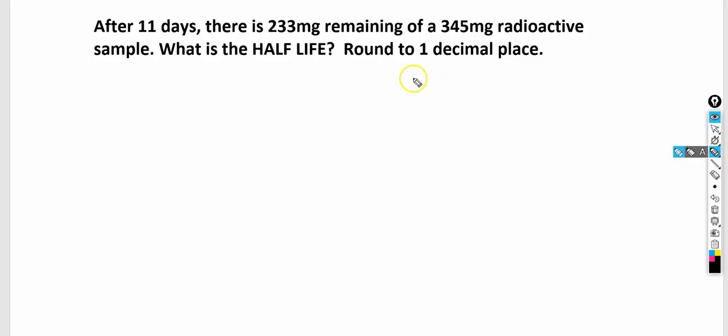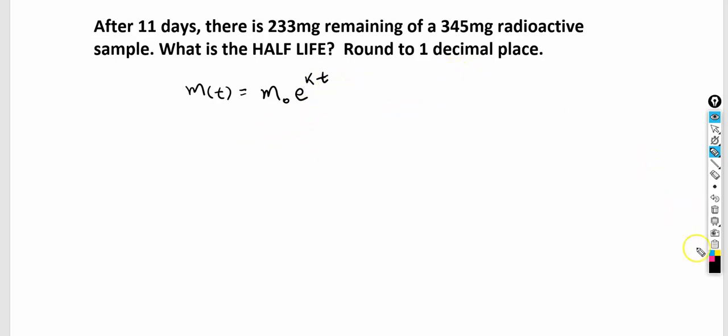Okay, if we're going to solve this half-life problem, then we need to set this up. We have not been given an equation, and so we're expected to know if we have something that obeys the law of exponential growth or decay. So I can use any letter I want. Since we're talking about a mass, I'm going to use m. So the mass after time t is equal to the starting amount times e to the power of k times t, where k is our growth or decay rate.